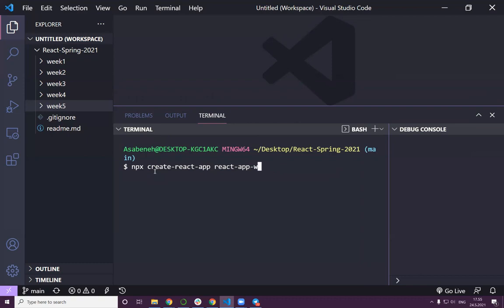By the way, if you just type React app, it may not work because, as you can see, this command has some part of this, so it may not work. But if I say React app week 5, may work. Most probably it will work.